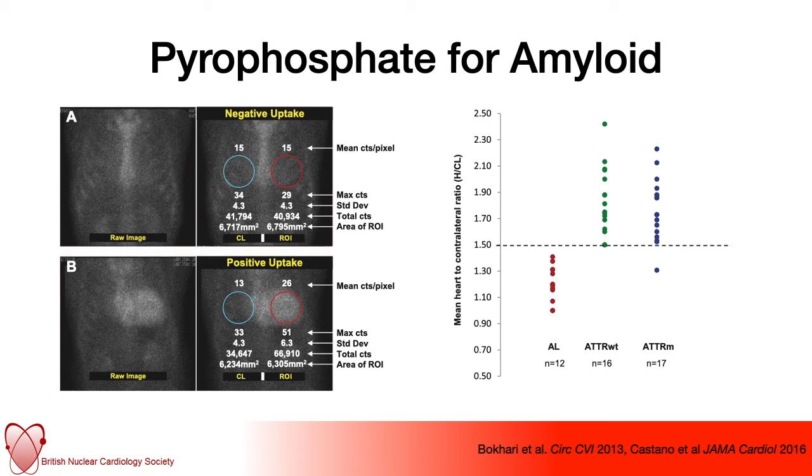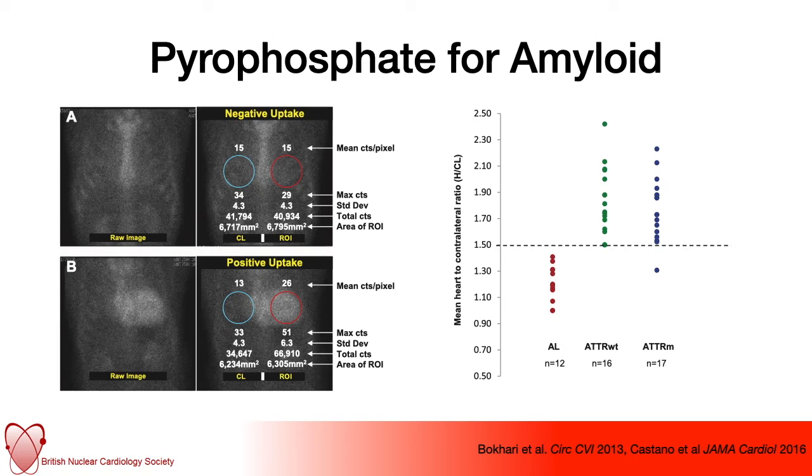It's very important to still rule out AL cardiac amyloid with the appropriate serum immunofixation, urine immunofixation, and serum free light chains, because you do still see cardiac uptake in AL. The other point to make, as you can see from the images on the left-hand side, is that generally in PYP scintigraphy in the US, they tend to do planar imaging only of the chest, and you don't see the same whole body images. They may often do SPECT imaging as well, but that's not in every centre.